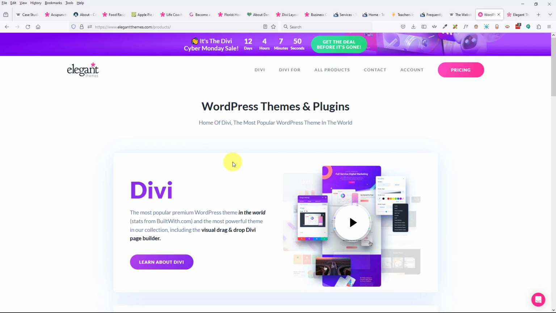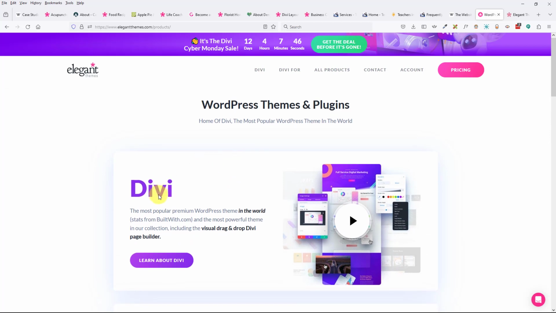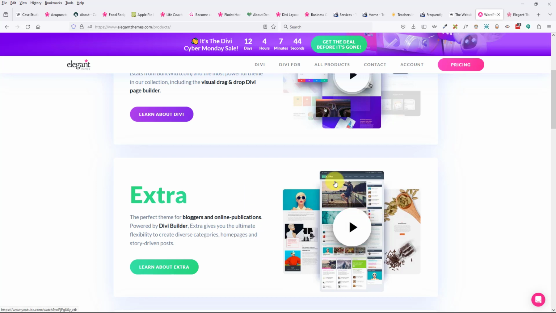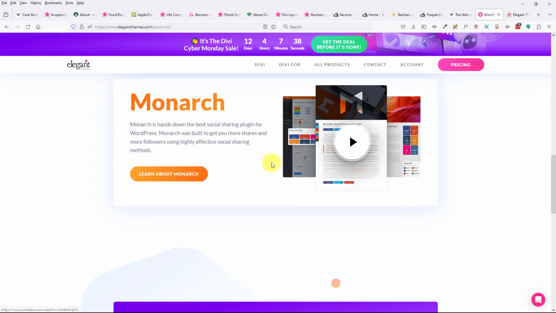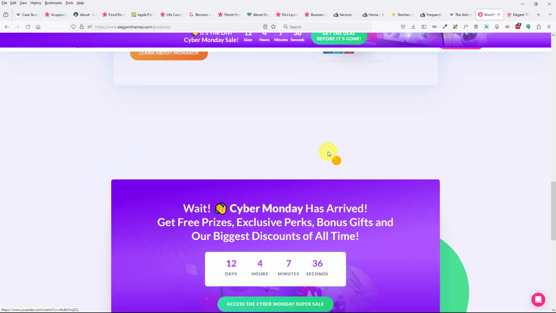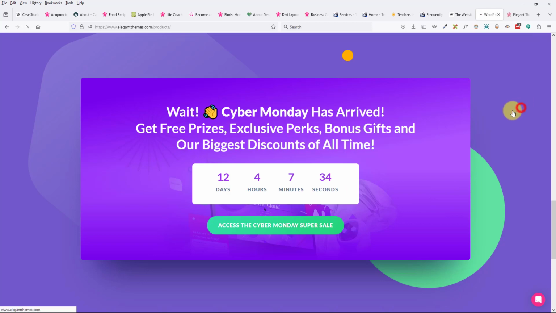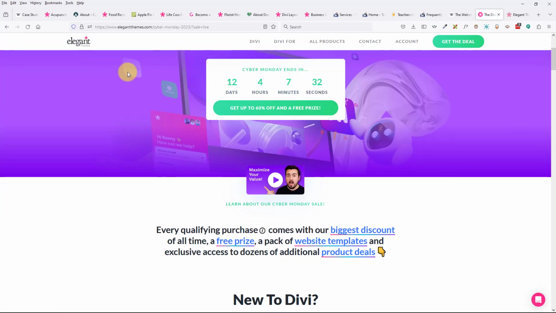Basically the company is all built around the Divi theme, with Extra being a version of it. Bloom is an email opt-in that you get with it, and Monarch is social sharing that you get with it. Elegant Themes is just the name of the company.